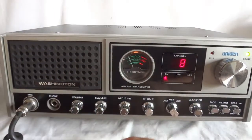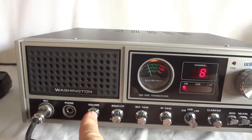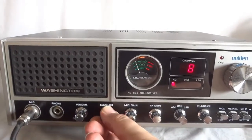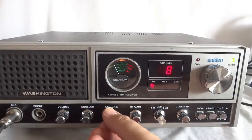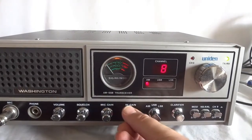All right, let's have a quick look at the controls. This is obviously the volume control and the off switch. We have a squelch. It's a nice squelch. It does not do the popping. No popping. Sounds good. Microphone gain, RF gain.